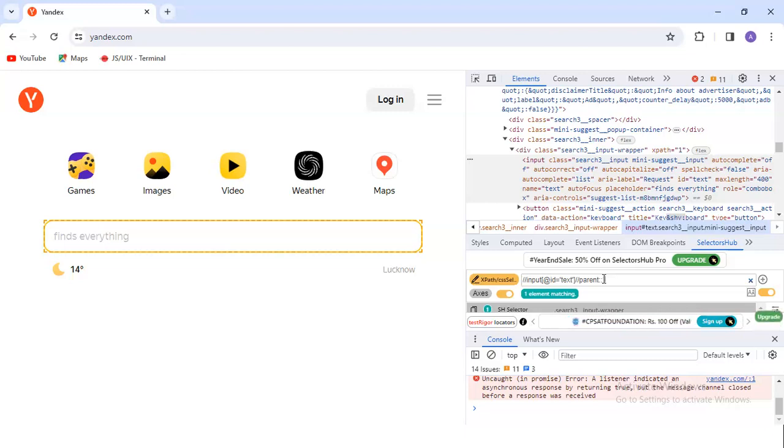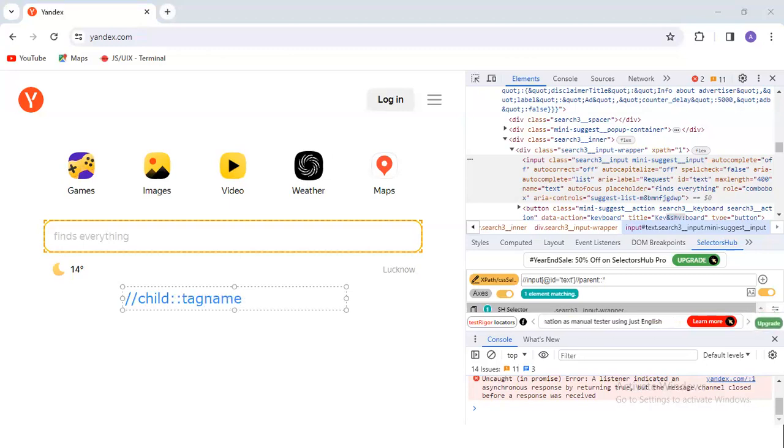So how you can select the parent element of the current node and how you can select the child element of the current node. If you want to select the child element of the current node, you can write the current node and after that you can write child, then double colon, and then you can specify the tag name.